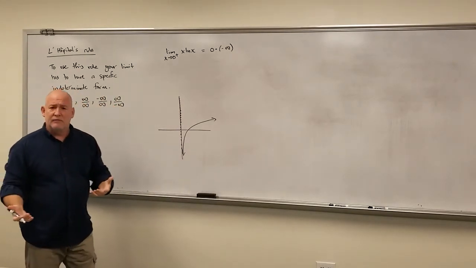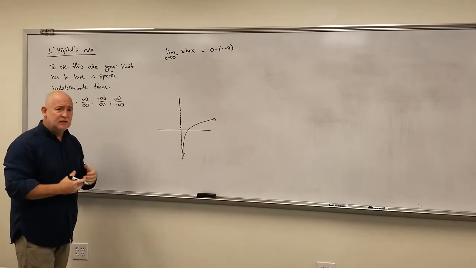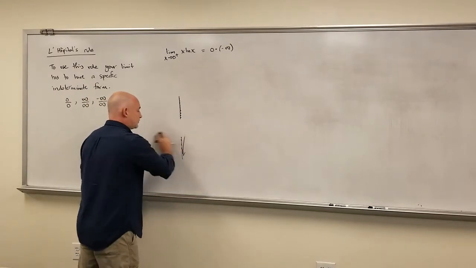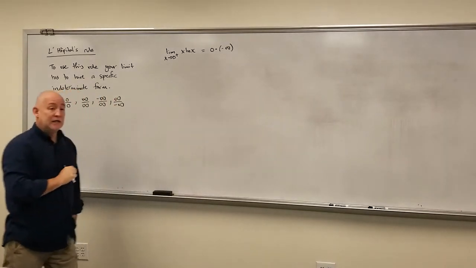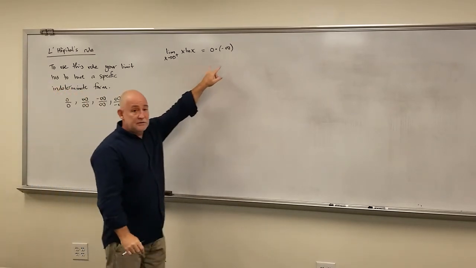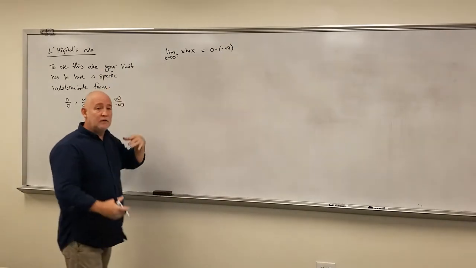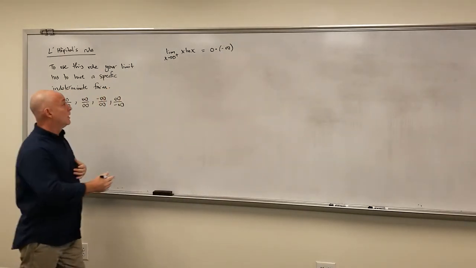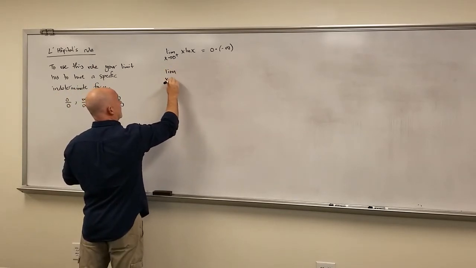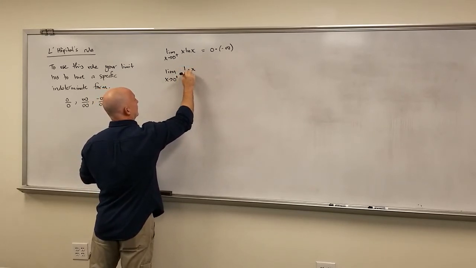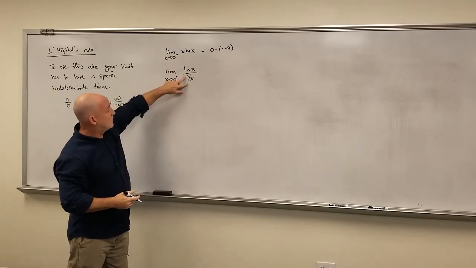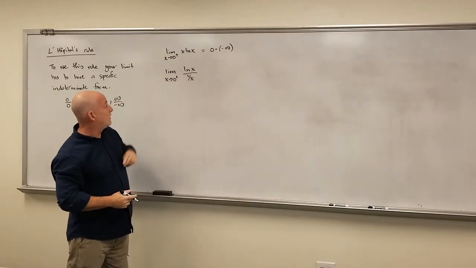Okay, so what's 0 times infinity? Again, that's one of those values that doesn't even make sense. Is it 0 or is it infinity or something in the middle? Who knows? Well, this is not an indeterminate form of the type we need, right? We have to have a ratio here. But anytime you have zeros times infinities or stuff like this, you can always kind of cheat and make this work. To do this, take one of your two functions, and it doesn't matter which one you do, and kind of roll it down to the bottom. I'm going to take the x down there and write it as 1 over x. Now you can see this is the same thing, because if we divide by a fraction, we multiply by the reciprocal.